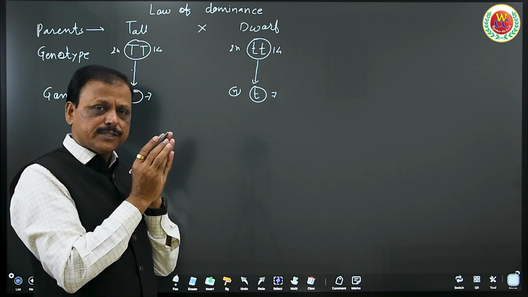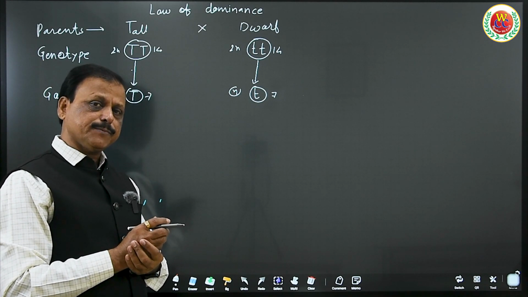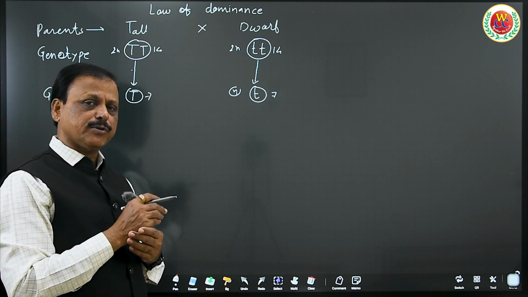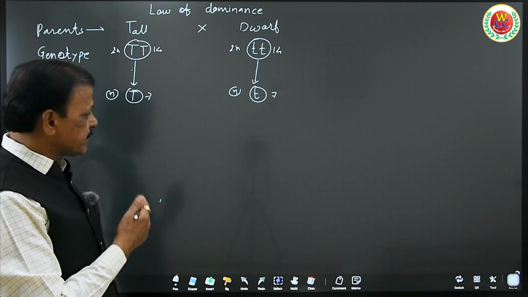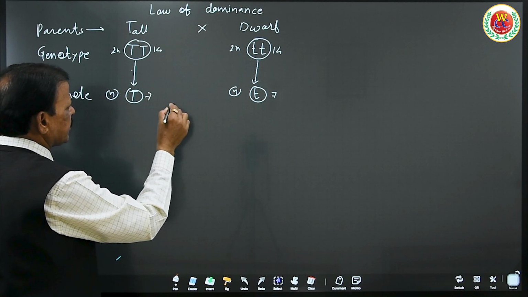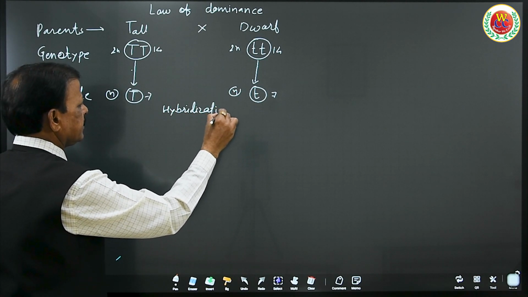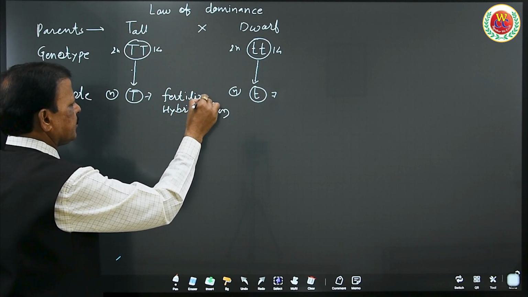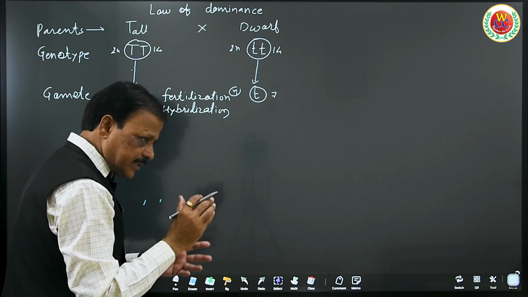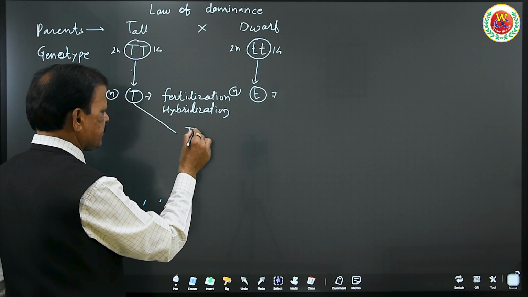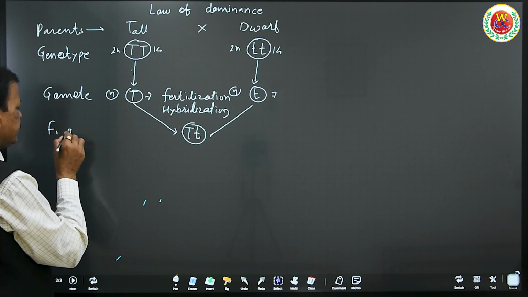Now when these plants cross, what does it mean? Pollen grain from one plant is transferred to the stigma of the other plant. As we learned in artificial hybridization, we have emasculation, bagging, transfer of pollen grain on the stigma, rebagging, and waiting for the result. The same experiment is carried out by Mendel. So here are the gametes. Now the crossing is called hybridization or fertilization, where pollen grain from one is transferred to the stigma of the other, and when the seed is produced, the first filial generation is obtained, having these two sets of genes together. This is the first filial generation, F1 generation.